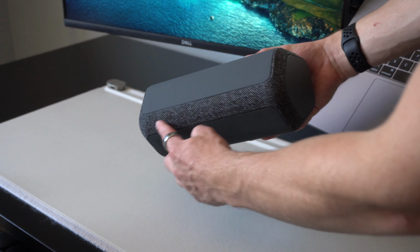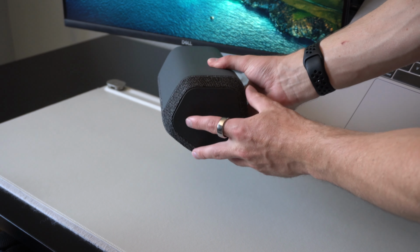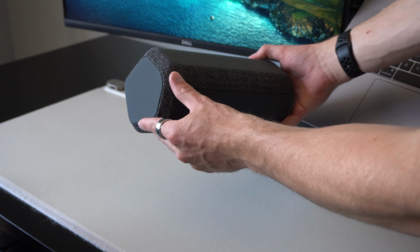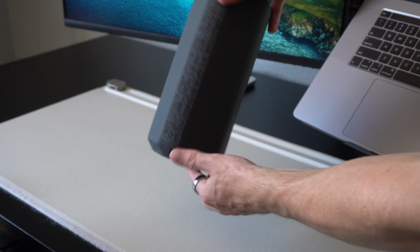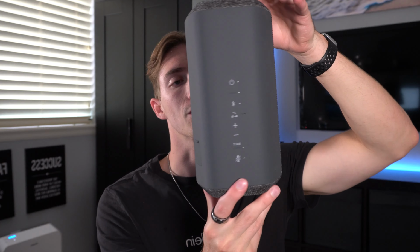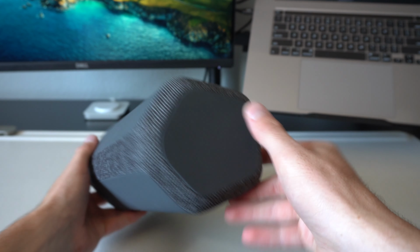And taking a look at the build quality here, the first thing you'll probably notice is its sleek modern design. At the very front of the speaker, we have this durable mesh that we see in a lot of other portable speakers, but it also kind of wraps around the top and the bottom of the XE300. You also do not have to look very hard to notice this plastic rubbery texture wrapping all the way around the circumference of the speaker. We even have the same texture on the bottom where the speaker usually sits, and the top is a bit different and doesn't have that rubbery feel to it.